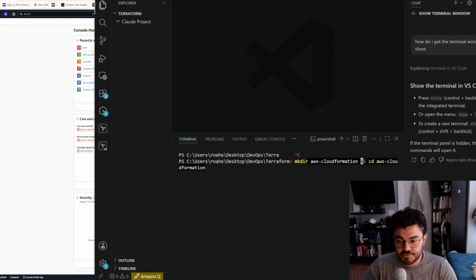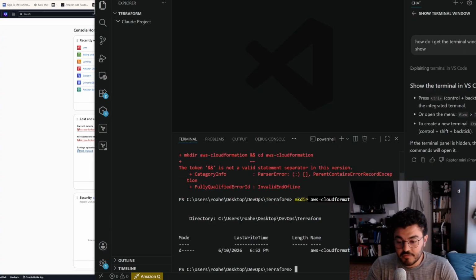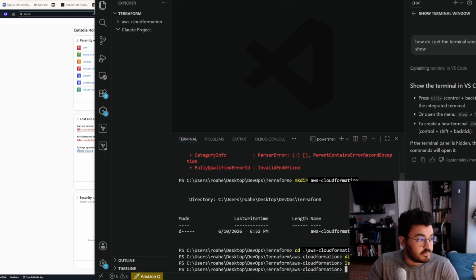Okay, so we're gonna make the directory, name this, and then we're gonna change the directory to that. Okay, wow, we're already doing great. It's possible that this is because I'm using PowerShell. Anyway, I'm pretty sure if I do this in 2 steps, we'll be good.